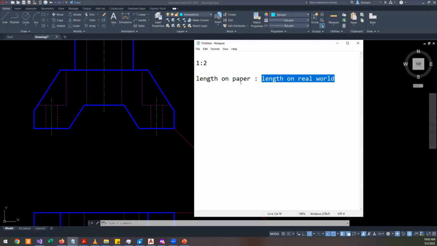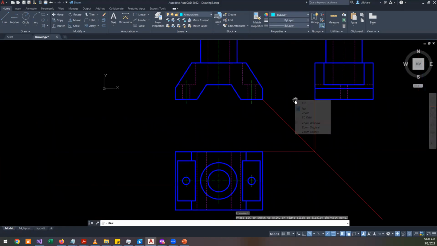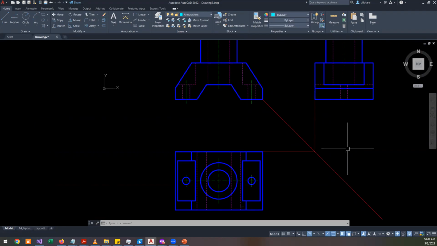You will also see the other way, like 2 to 1. If the object is very small, for example electronic components, then you need to scale them up. Otherwise, you will not be able to print at 1 to 1 scale. You have to know the differences. Sometimes you need to scale up, and sometimes you need to scale down, depending on the type of the object and the paper size that you're dealing with.